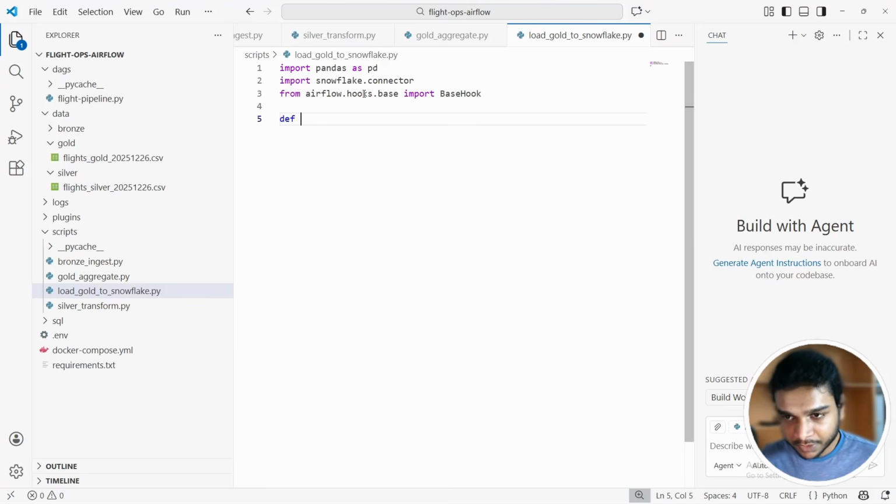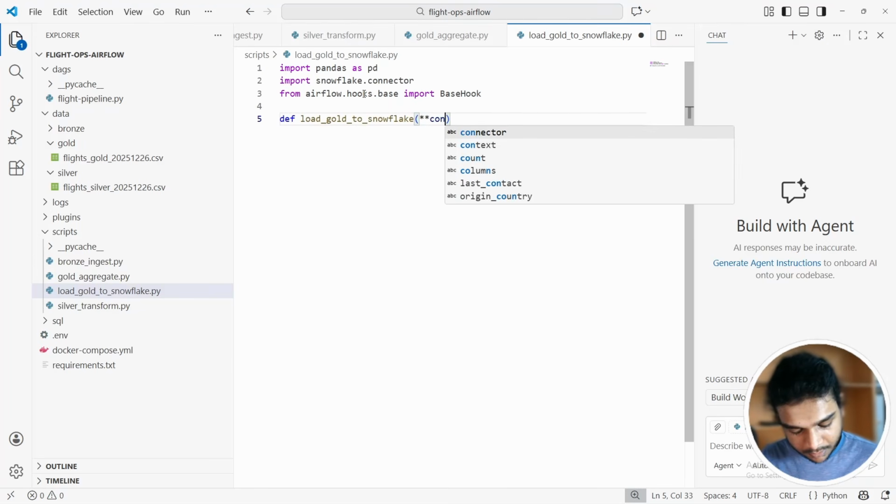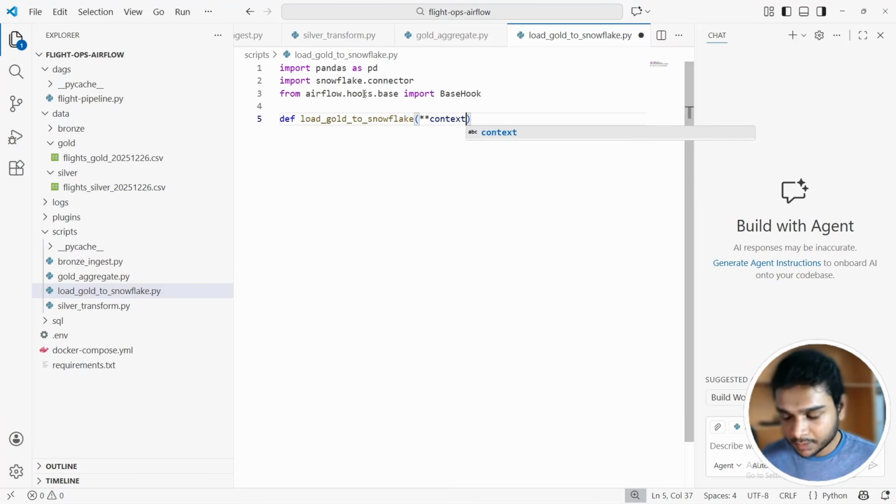Then we define the function first, load_gold_snowflake, and the argument is context.